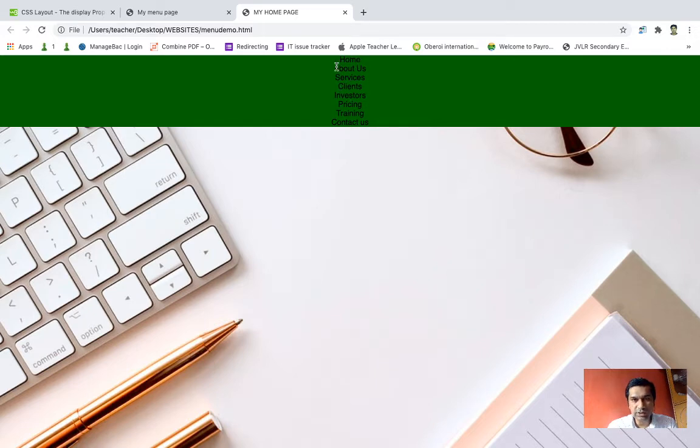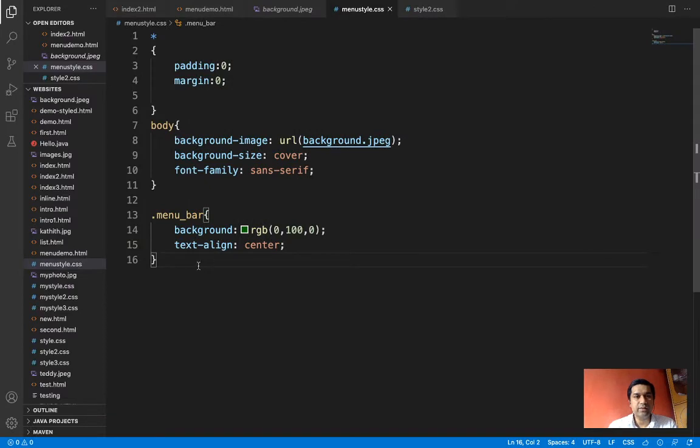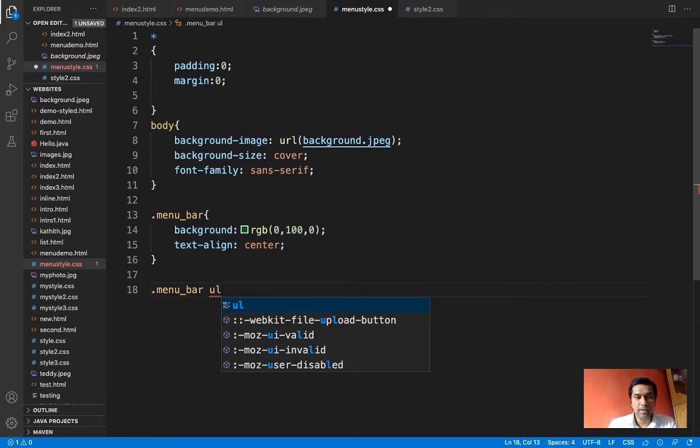So this is the title. Now if you see up here, I don't want it to be vertically aligned, but it should be horizontal. And what should be affected is that each li tag should be affected. So we'll go back to the class, that is menu underscore bar, and this time we will tell that I want to modify the ul tag.